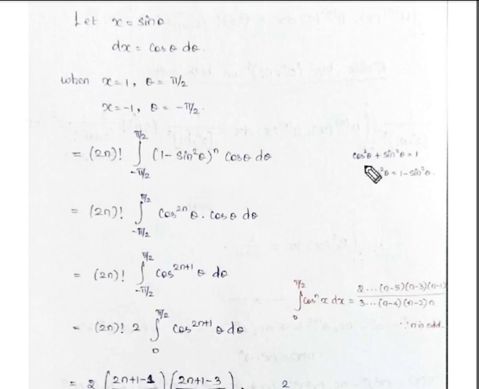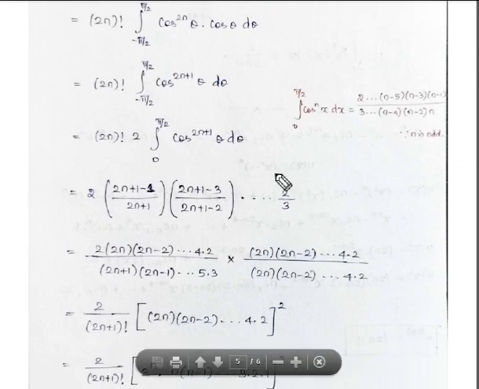Okay, here we all know that cos square theta plus sin square theta equal to 1. So cos square theta equal to 1 minus sin square theta. So we write cos square theta instead of 1 minus sin square theta, இது வந்து whole power n இருக்கறதால cos power 2n theta into cos theta. Okay, so we can write cos power 2n plus 1 theta d theta. Okay, in this next step we write the limit வந்து minus pi by 2 to pi by 2. So we write 2 times of 0 to pi by 2. These two are the same. Okay, 2 times of 0 to pi by 2.